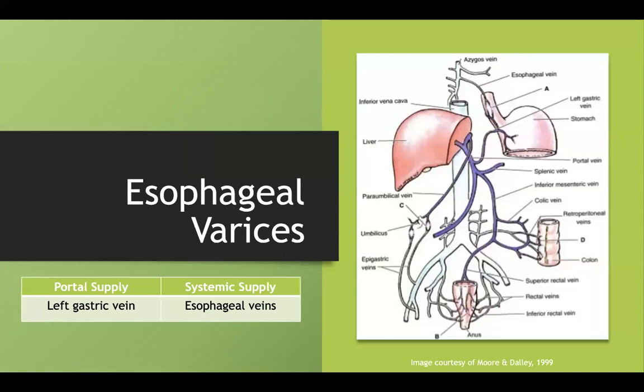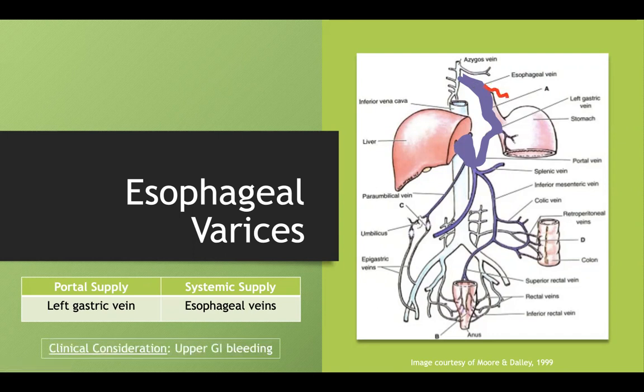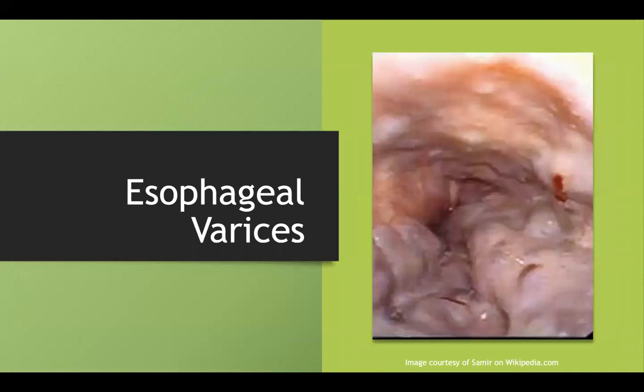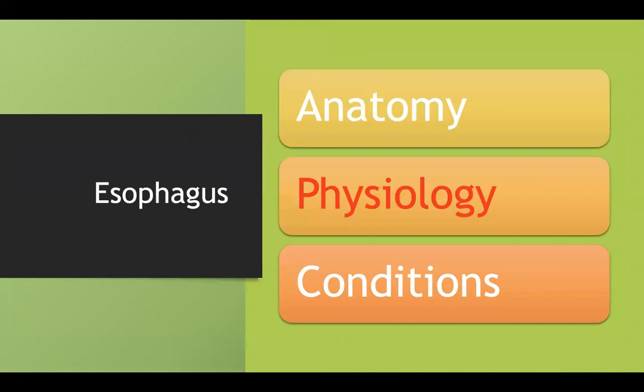What that looks like is if we do have a buildup of fluid in our portal system, let's say our liver is not working as well as we'd like it to, sometimes fluid can back up in our portal system. And because of this connection between our portal vein and our esophageal vein right here, it could actually back up and start pushing into this esophageal vein. The problem with that is that these veins here were not built to handle these kinds of pressures, right? So you can actually get upper GI bleeding, and it could be life-threatening upper GI bleeding in some circumstances because of this connection. And you can see an esophageal varix on the right here. You could actually see a few of them, but I'll point out one right here. So that's always something to keep in mind.